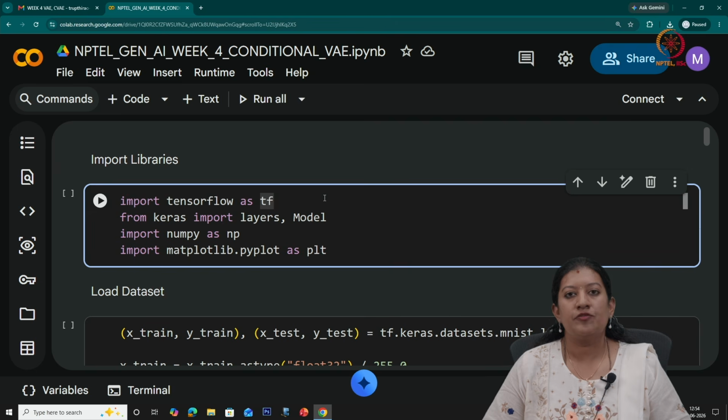In today's session, we'll be learning the implementation of conditional variational autoencoder, which is an improvisation over variational autoencoder, which we have seen in the last hands-on session. So, we have seen in case of VAE, that is variational autoencoder, which makes use of the latent vector, that is Z, which is dependent on the probability distribution of input data, which makes use of mainly the mean value represented as mu and the variance of the data, or maybe the standard deviation of the data, as well as it is also dependent on the epsilon value, which is a small random noise which is generated.